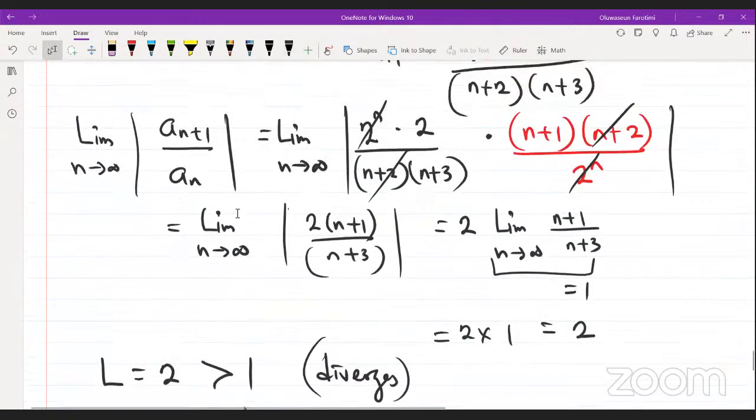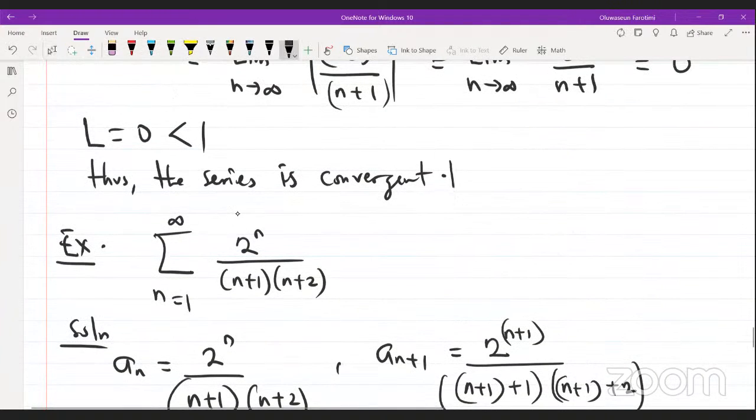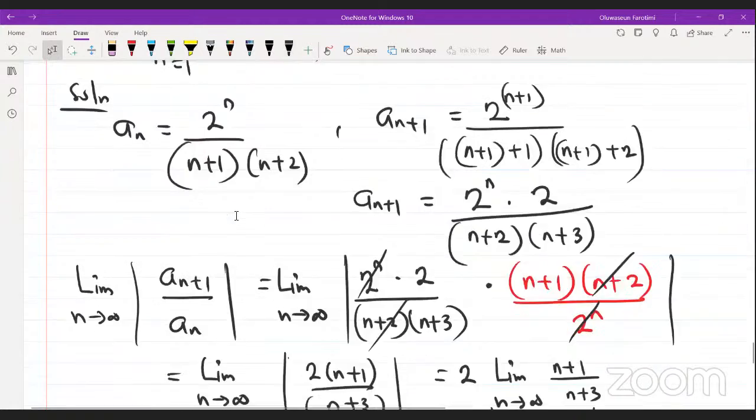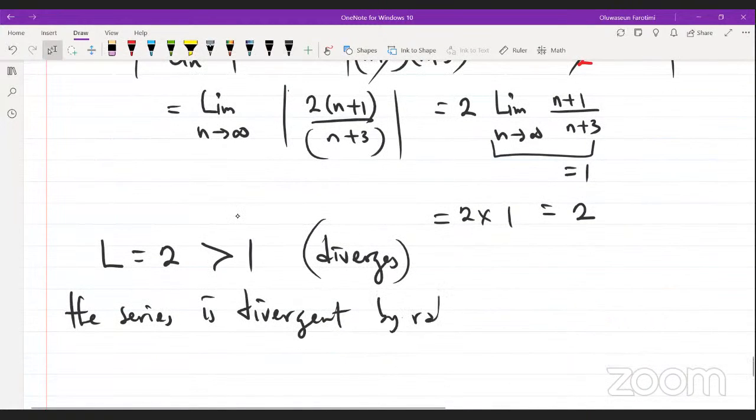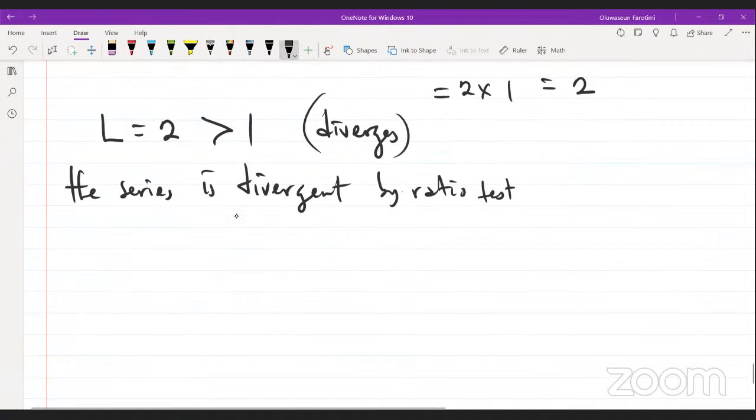Okay? And keep in mind that you can just come here and write by. Okay. Now be careful of using abbreviation in ratio test, because if you write RT, we still have root test. So that's still RT. So it can be confusing. Okay. All right. So let's move on to another test, the root test.